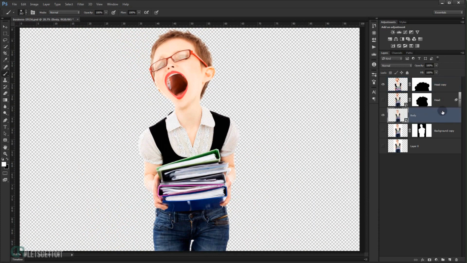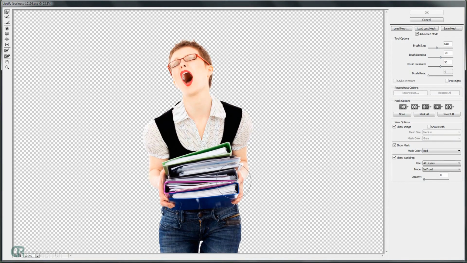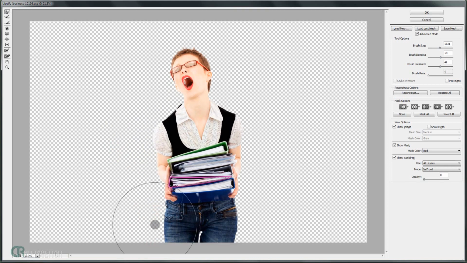Now I will go back to the body in here, and I'm going to apply a Liquify to it. So we'll go to Filter. I'm going to choose Liquify. I'm going to start by making the body a little bit smaller. I'm going to start from the hand. We'll grab the warp tool again. I'm going to make the hand a little bit smaller from here. Alright, now I'm going to go to the legs.